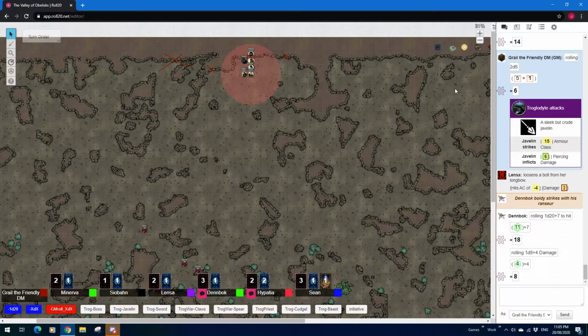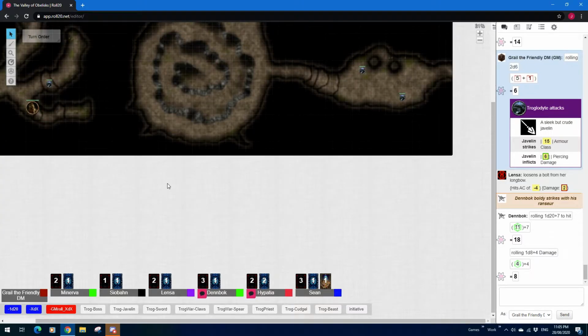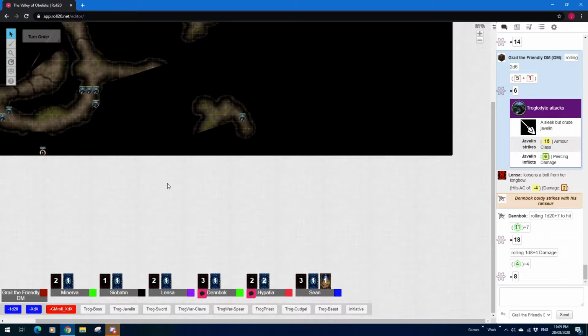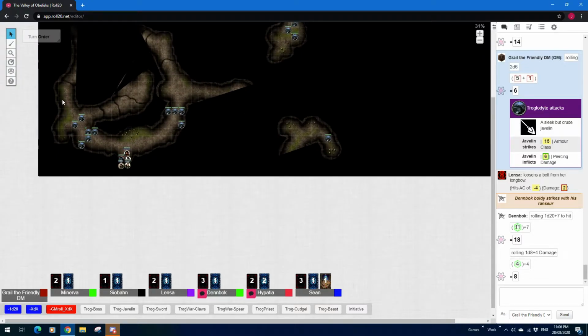Let's go to the right map. Wrong map. Wrong map. Right map. Left map. Oh, what the hell? Black map. We're in the bottom left. Oh yeah, there we are. Oh, yes. I'm just gonna move myself to the front with Hypatia. One map, two map, black map, blue map. I know what's going on.